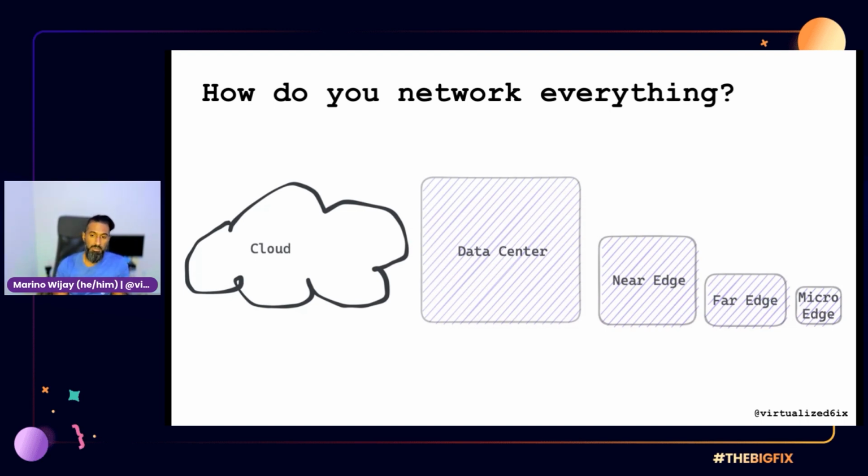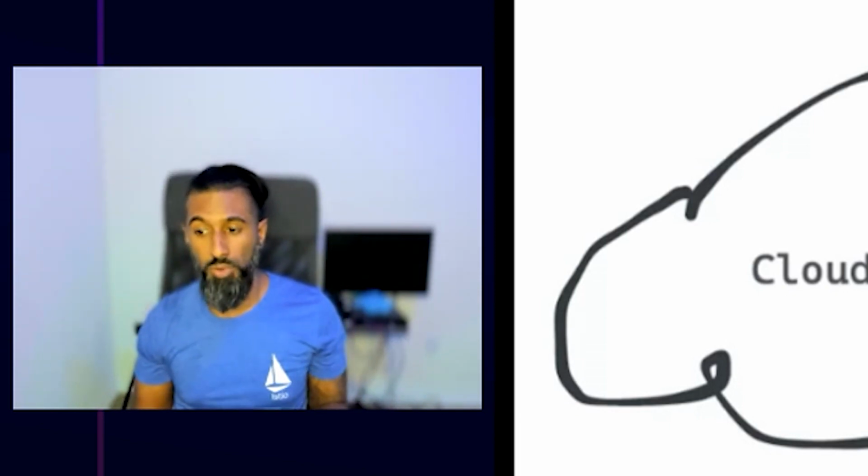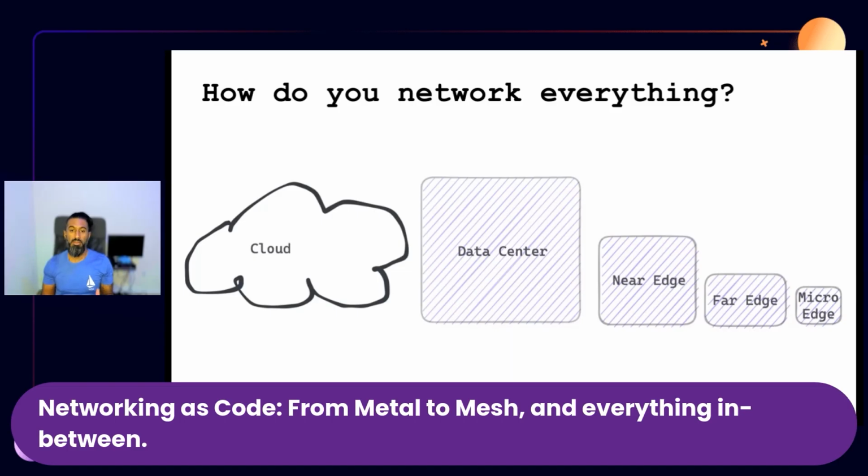In some areas, like let's say the micro edge, you may not need that many layers to actually run. You might need less. You might need just a few components of that OSI stack to be able to proceed. When you're thinking in the cloud, though, you don't actually have access to a lot of those devices, because here's what happens: the cloud provider gives you access to infrastructure, but not necessarily the underlying infrastructure. They're saying, here are the keys to basically go build whatever you want, in the confines of what we tell you you can do, and you can go do it. You're responsible for whatever you build.